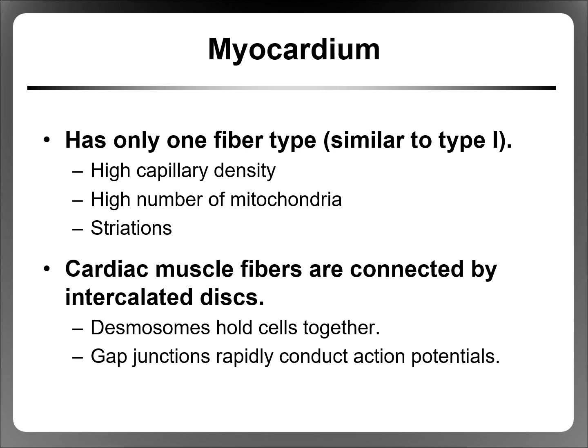If you think about what the heart needs to do, it needs to contract over and over and over again, and we don't want to cause any tearing or damage to that muscle tissue. So, additionally, cardiac cells have gap junctions, and this is going to allow action potentials to communicate between cells very quickly. Gap junctions are what they sound like. They are actual gaps in the joining together of the cells. So my action potential signal can go from one cell to the other very quickly.